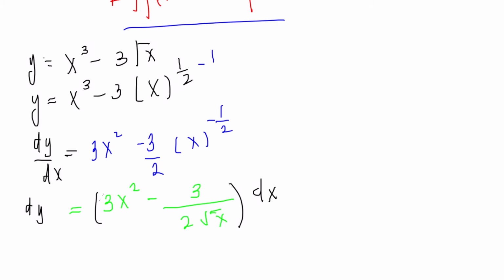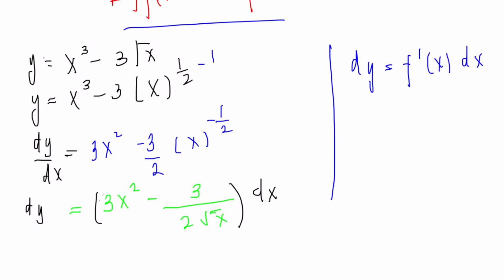The differential form states that we could write dy in the form of the derivative of f(x), and then we multiply that with dx. It's just a way of writing the derivative in such a way that the dx will not be down here. It's going to be here down as it used to be, but it's going to be taken to the other side. Okay, maybe we could take another example as well of writing derivatives in the differential form.